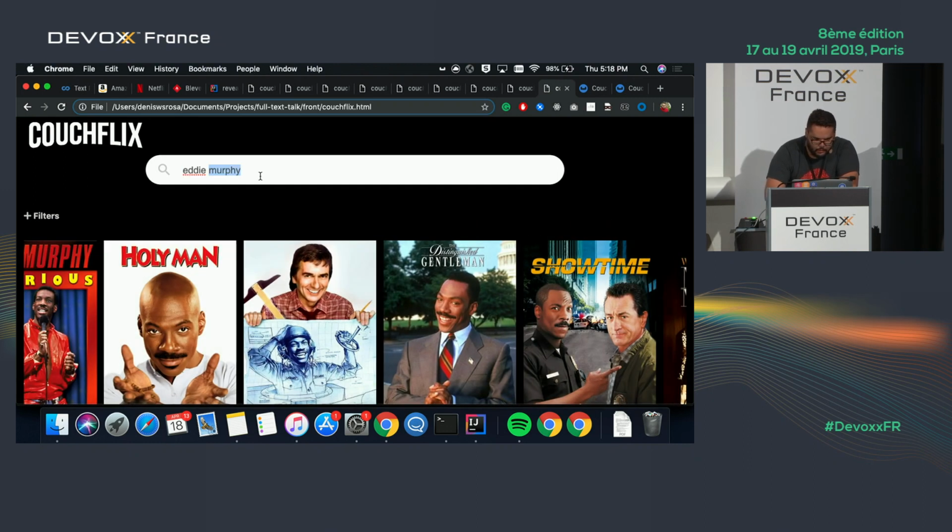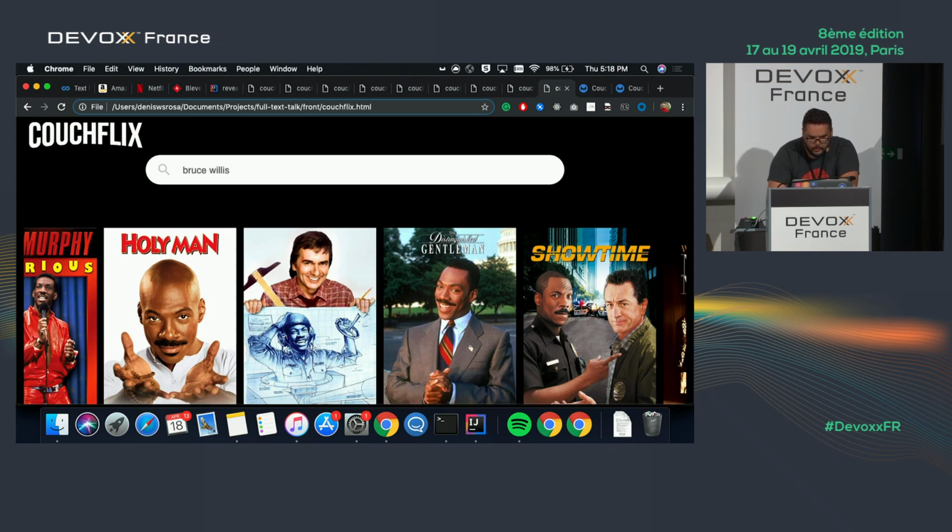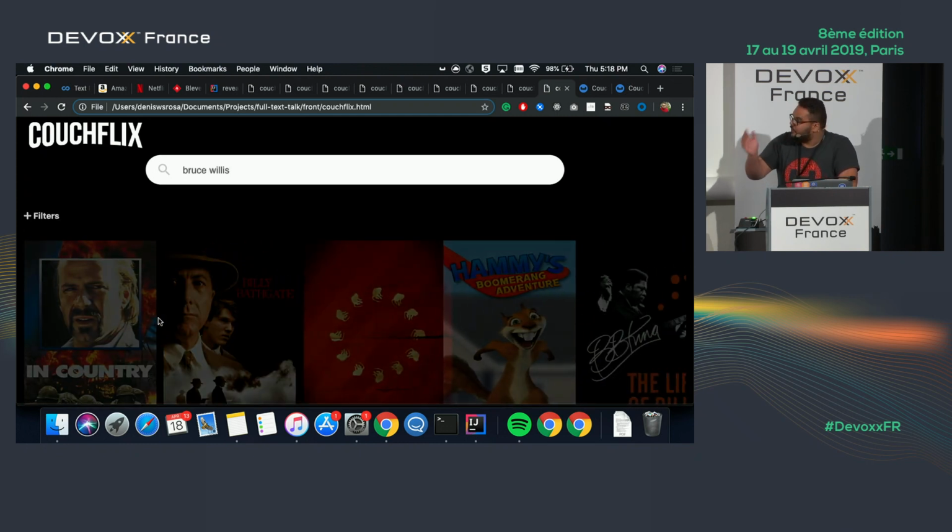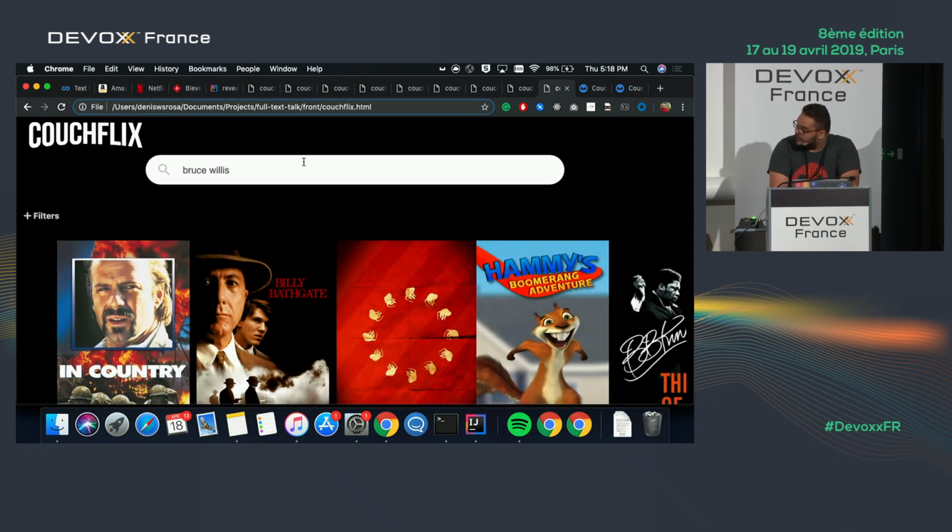Let's try Bruce Willis again, just to compare. One of the problems with this search now is that those are not the best movies that Bruce Willis made. So probably there's something going on here. We are boosting by rating, we are boosting by release year, so we are supposed to get better results than this.